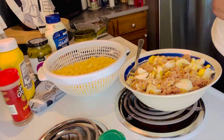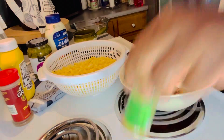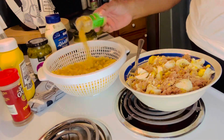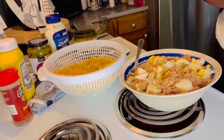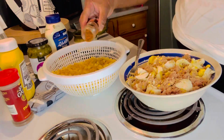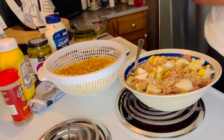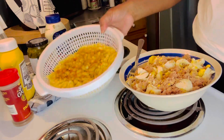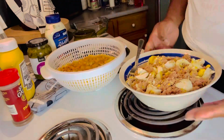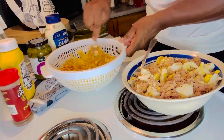Voila. So, here's a trick that I like to do. I'm gonna put a little bit of Miss Dash in the noodles. The pepper's kind of getting to me a little bit, y'all, so I ain't gonna mess with the pepper too much. Put a little bit of seasoning in your noodles. Put the tuna and the eggs and the seasoning. Okay, so I'm gonna stir this up a little bit.